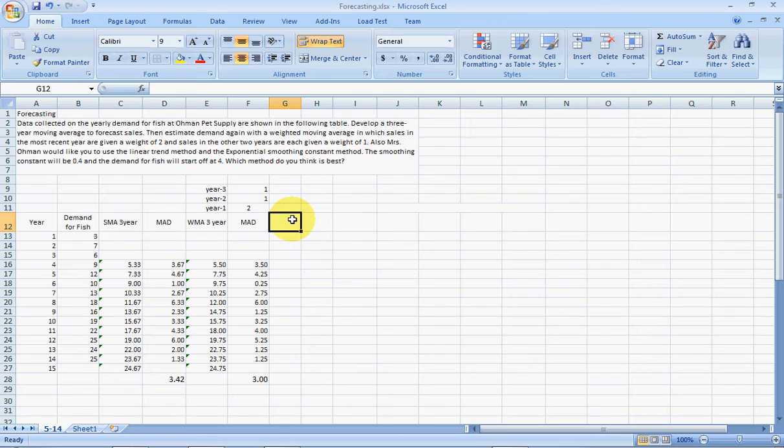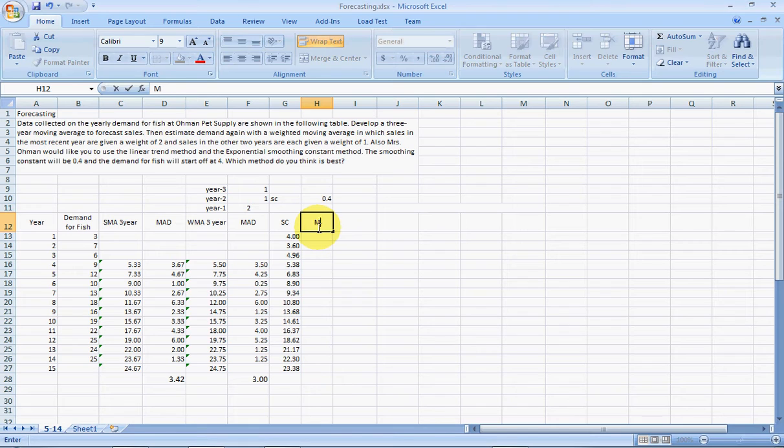So the smoothing constant, I'll do SC. It tells us what we're going to start off with, so 4, and we're going to start on year 1 for this, and what the SC is. So SC equals 0.4. So the formula for this is equal what we predicted plus the smoothing constant, lock that cell, and that's going to be times the actual minus predicted. And then we can just drag this down.